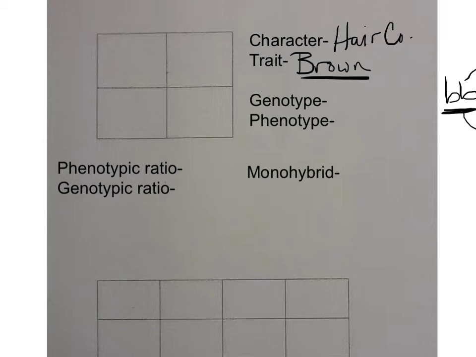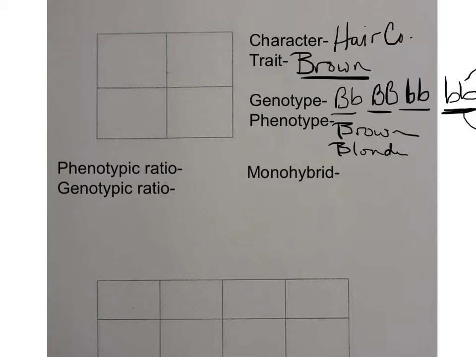A couple of other terms we need to go over are genotype and phenotype. Genotype is talking about the specific alleles, what they're actually being described as. If we go back to our hair color for our parents, we were using big B's and little b's, and there are different combinations. We have homozygous dominant, homozygous recessive, and heterozygous. So when we talk about the genotype, we're talking about the combinations of alleles specifically. When we talk about phenotype, we're talking about what that individual is going to look like. Is this person going to have brown hair, or blonde hair?